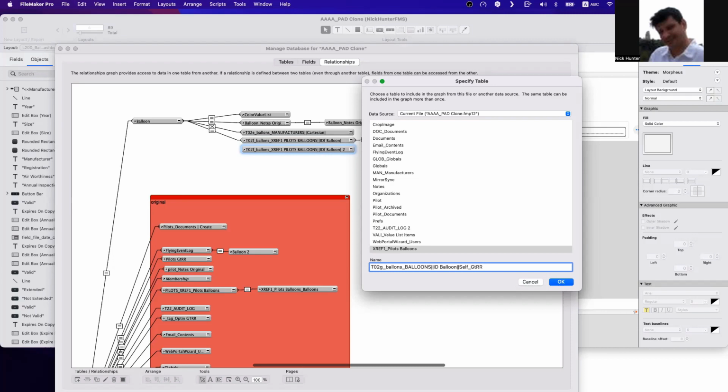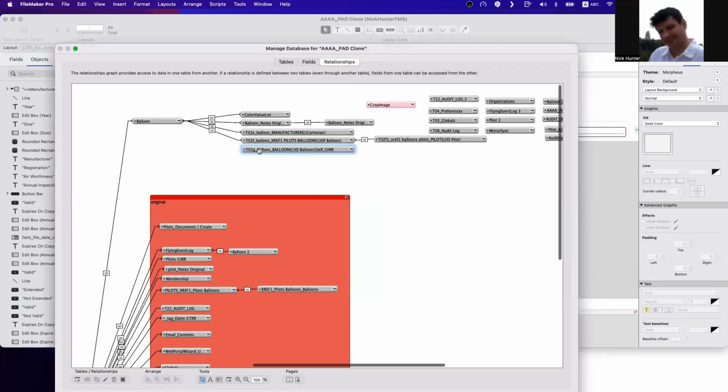I'm not saying that you should no longer use perform find. This is not what I'm saying. I'm saying that the relationship is better for most cases, and in particular this one. Going to that record using a relationship is way better, way faster, and way easier. So I have this self-joined relationship.